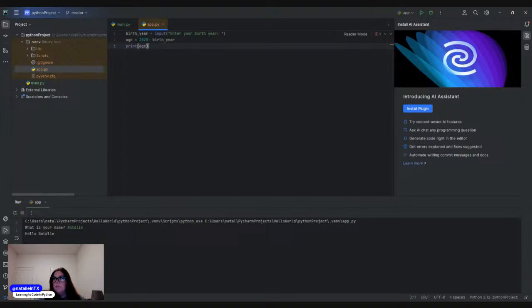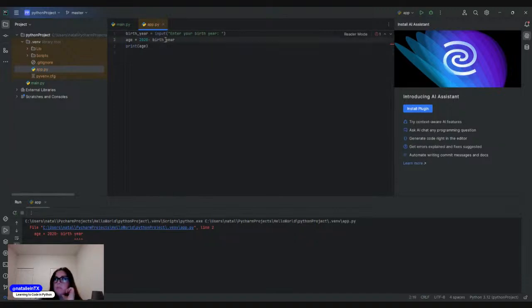So my birth year is 1992. Enter. Oops, our program crashed. So whenever you see this red message, that indicates an error. So this error occurred in this file, that is our app.py on line 2. Right below that, you can see the piece of code that generated this error. So that is this expression, 2020 minus birth year.